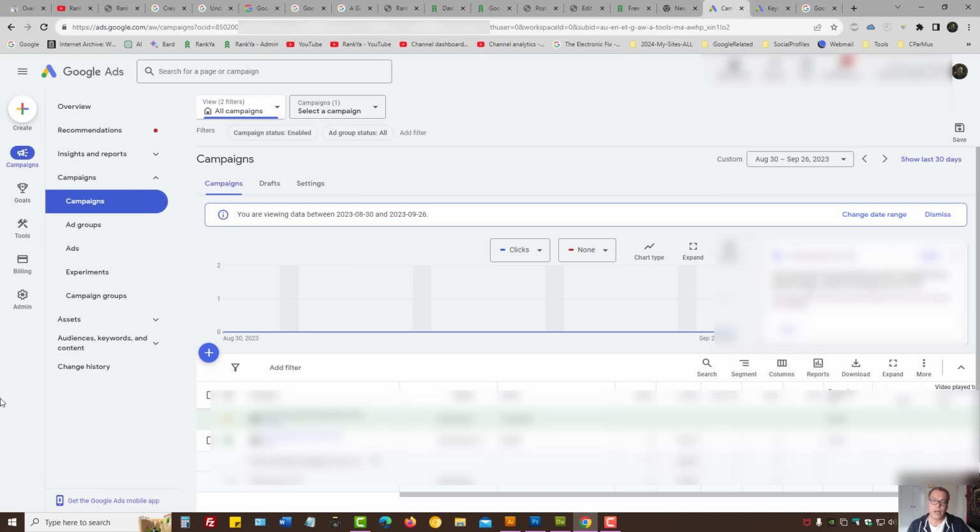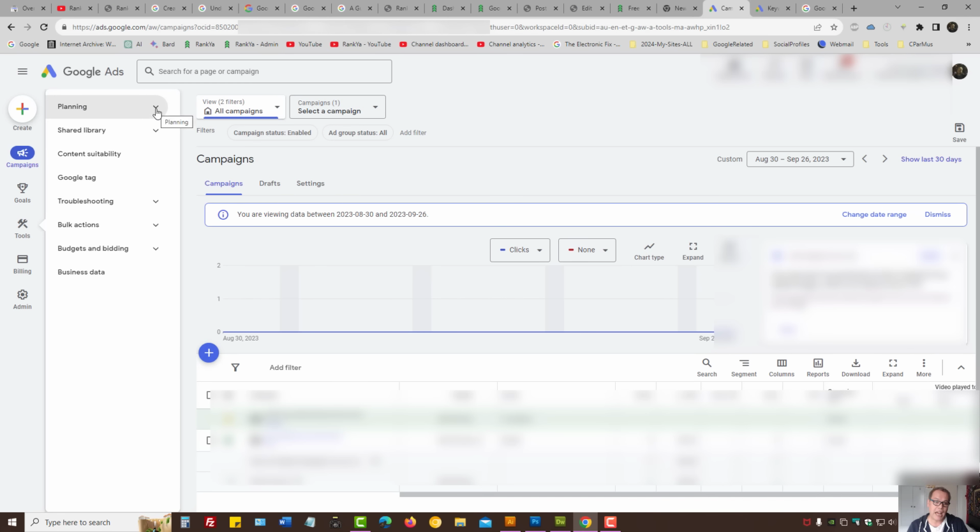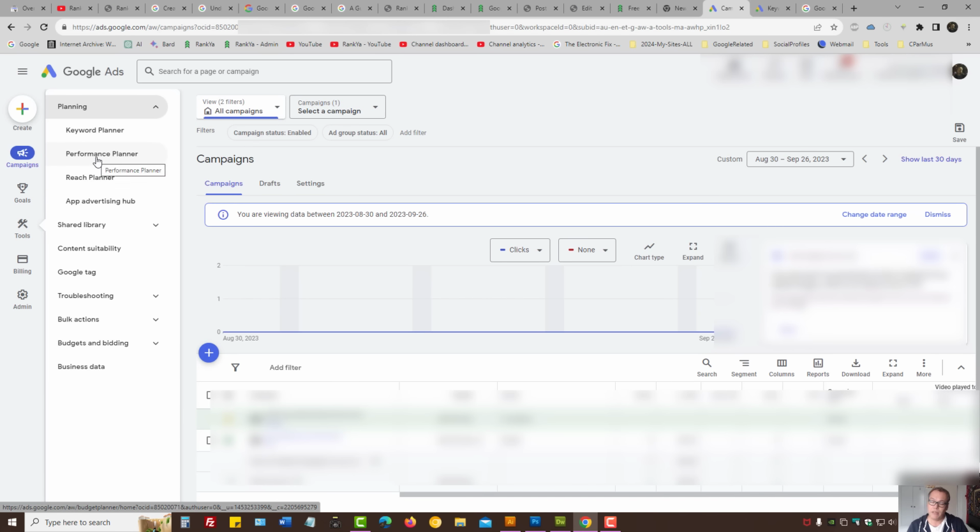So I'll just show you where the keyword planner tool is. When you're logged into Google Ads, on the left hand side we hover over the tools option, then under the planning menu tab here we can press on the triangle icon and use the keyword planner tool. We also have different tools here you can explore, but I won't cover them again.